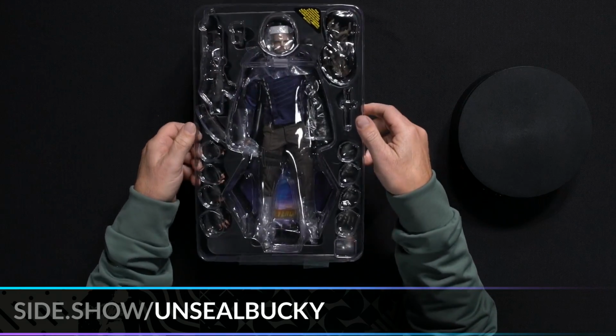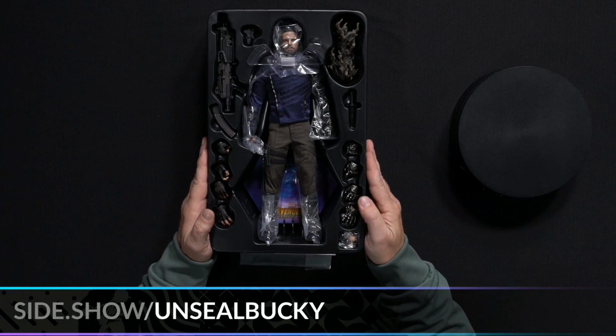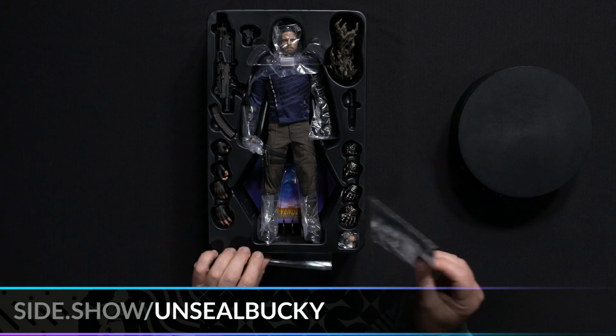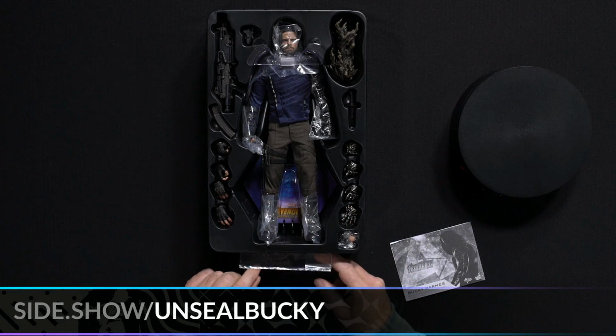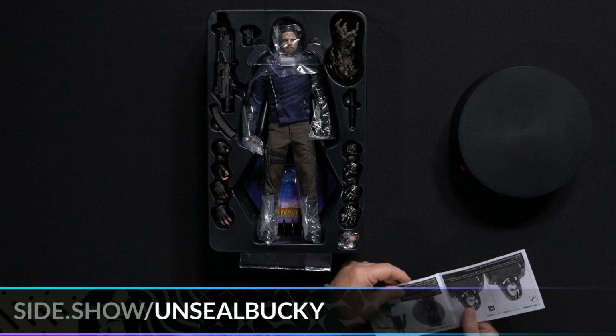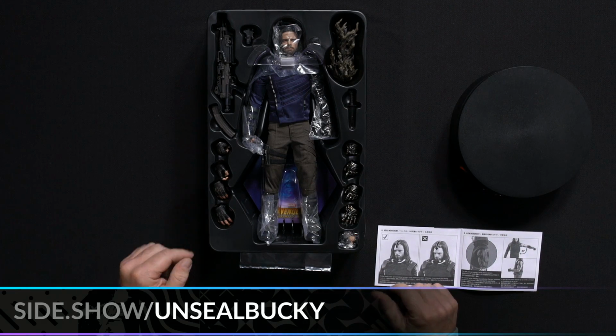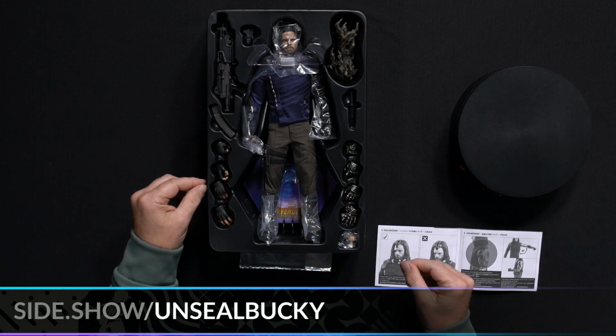This is an all-new sculpt as far as the portrait and a newer body. Yes, he does have instructions. Yes, I like reading them. Guy loves the instructions, by the way. In case you were wondering, there is only one thing Guy likes more than a 6-scale toy, and that is the instructions to a 6-scale toy. For 6-scale toys, we'll talk about a unique thing that Sideshow has with some of their others.